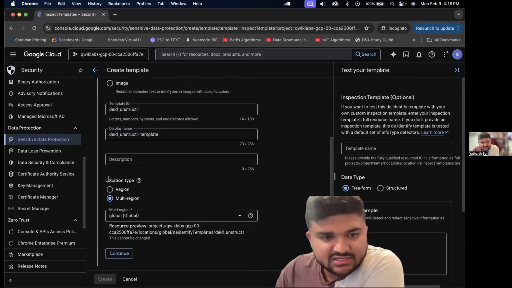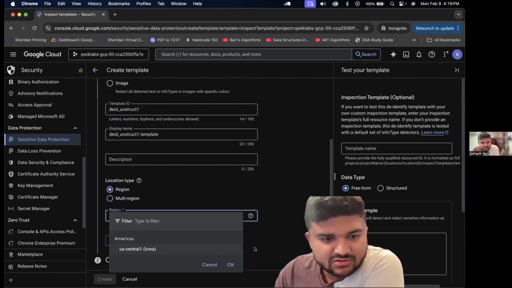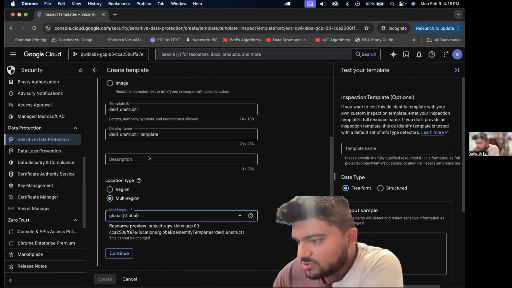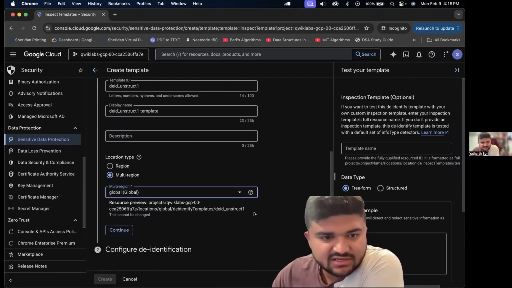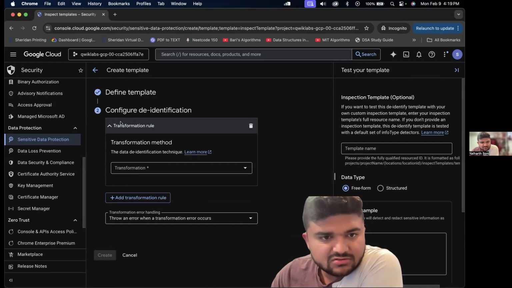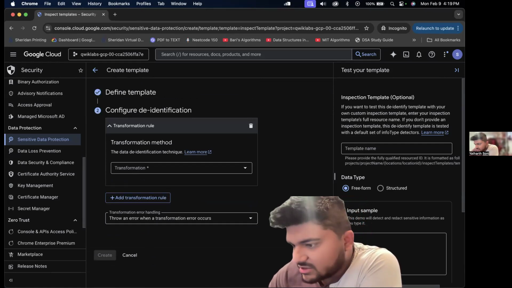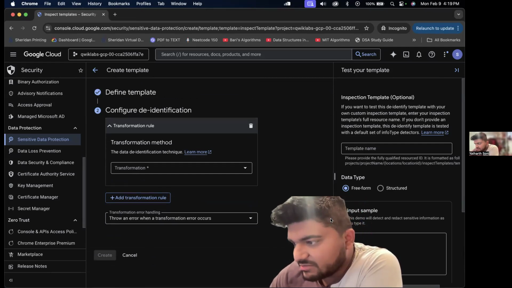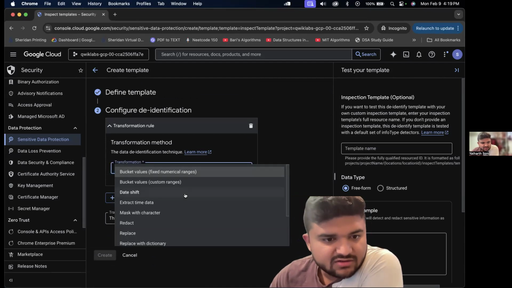Description leave empty. So we can do multi-region and worldwide global, any region. Yes. Continue. De-identification configuration. Transformation rule. Select replace with info type name.